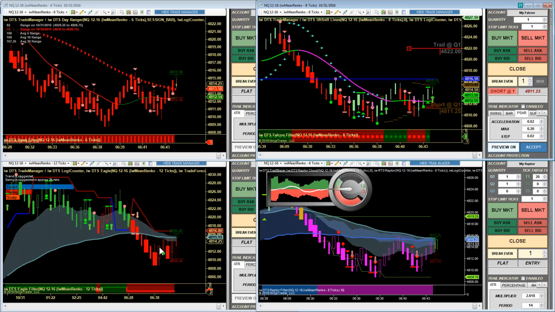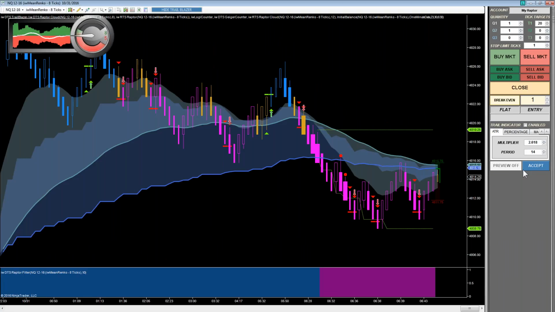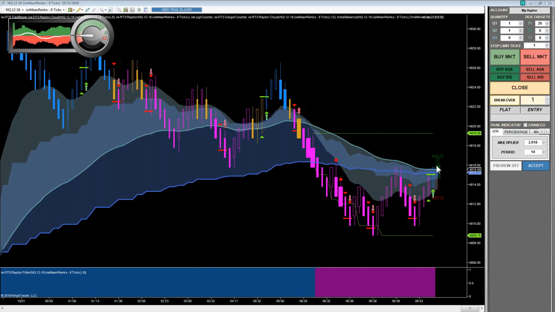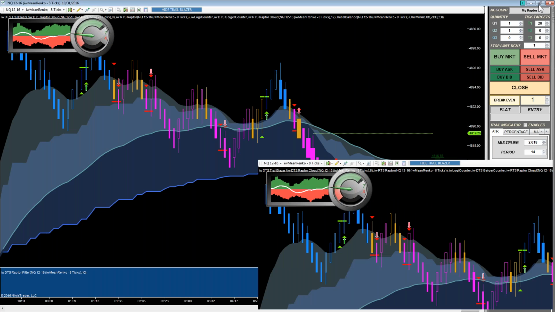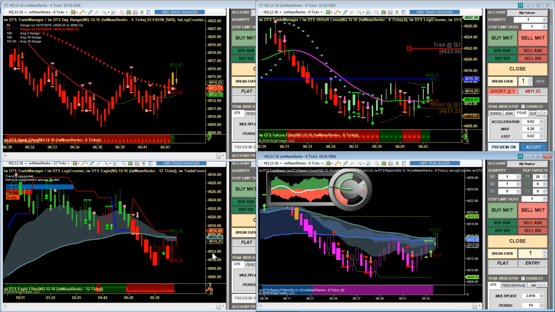Yeah, the Raptor working a cloud crossover signal. So we've got the cloud crossover. The market came out, produced a signal. Now this may actually turn into a soft edge buy. Ideally, I'd like to see this come up, produce another sell signal. That would be our double pullback. That would pretty much nix the buyers at least for a few minutes. It's this hard edge that's giving us all the grief.